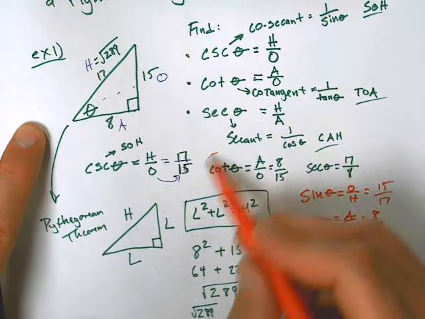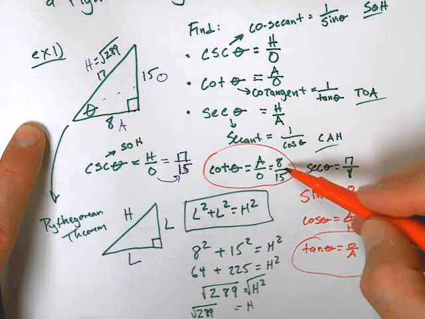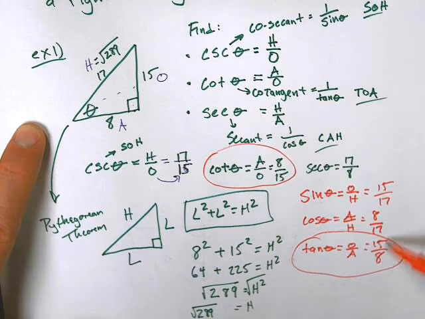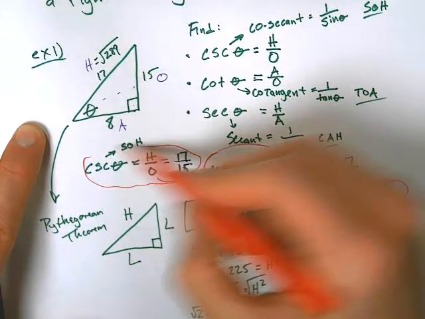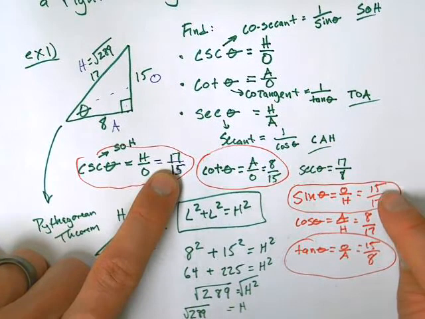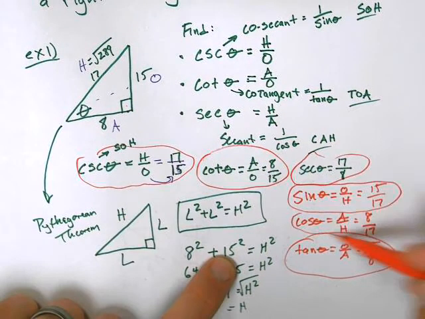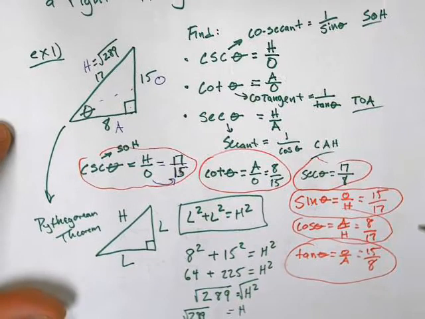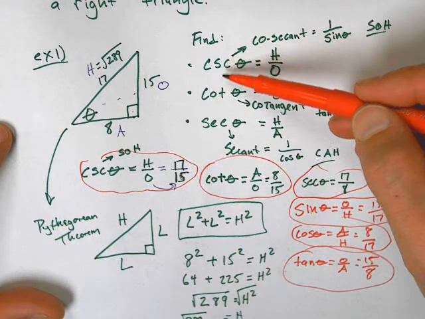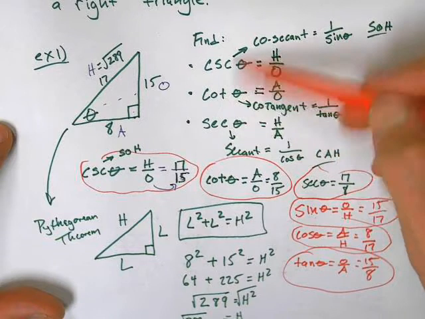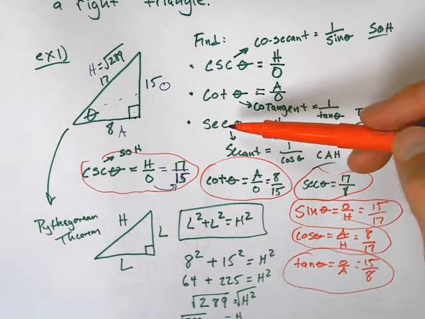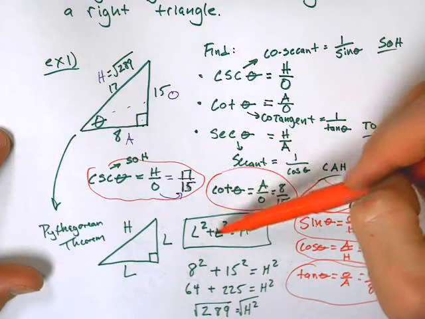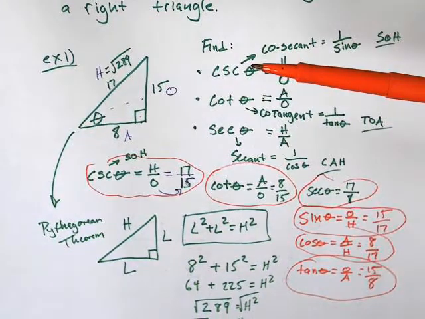Notice, by the way, cotangent and tangent, they're just reciprocals, right? 8 over 15, 15 over 8. Sine of theta compared to cosecant, they're just reciprocals, 17 over 15 and 15 over 17. And then secant compared to cosine, those are also reciprocals, 17 over 8 and 8 over 17. So I guess the trick is knowing your reciprocal trig functions, cosecant, cotangent, secant, and then also being able to use that Pythagorean theorem to find a missing side length of your right triangle as needed so that you can complete all your ratios.